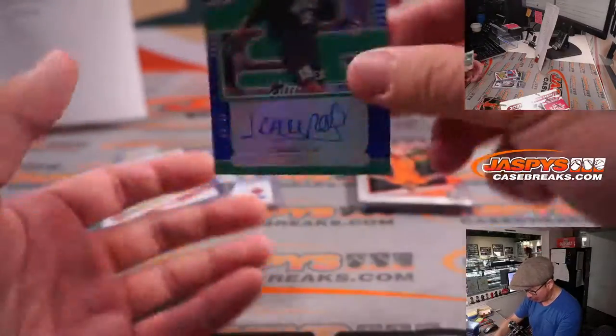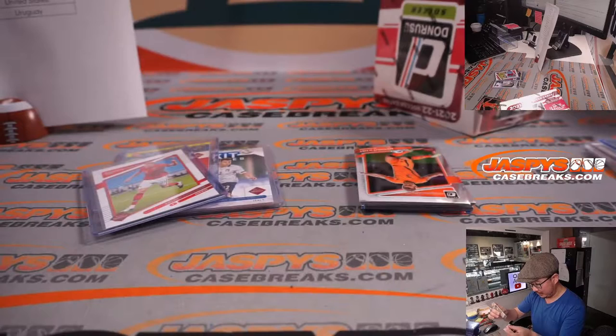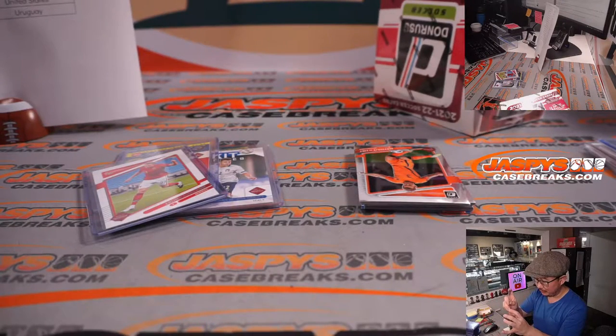There's the autograph. It's Jorge Campos, 41 out of 99. Legendary Mexico keeper going to Robert Runkle with El Tri.